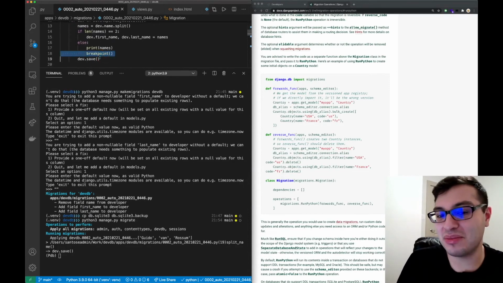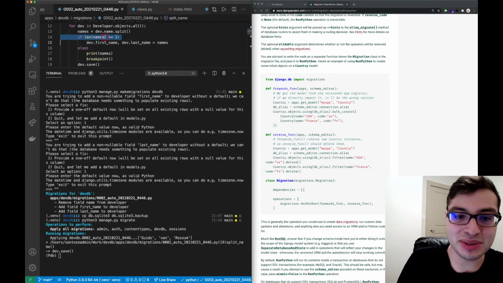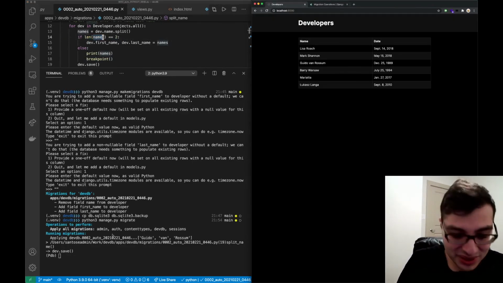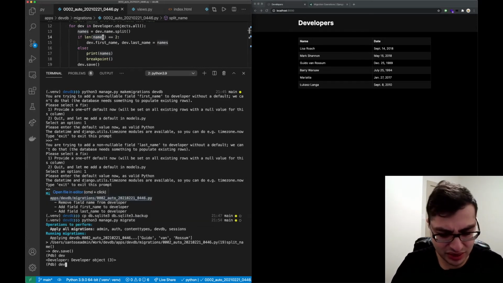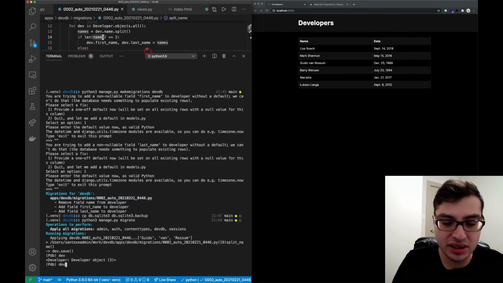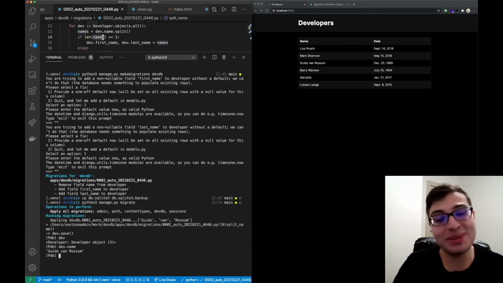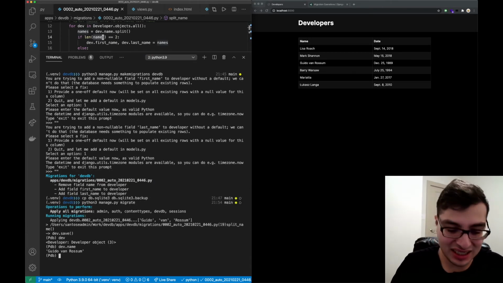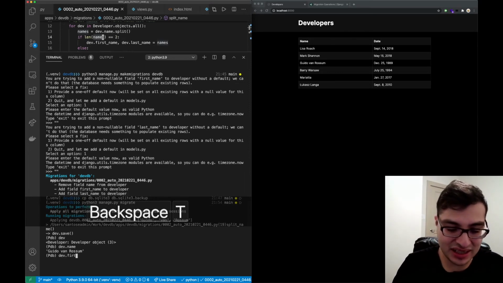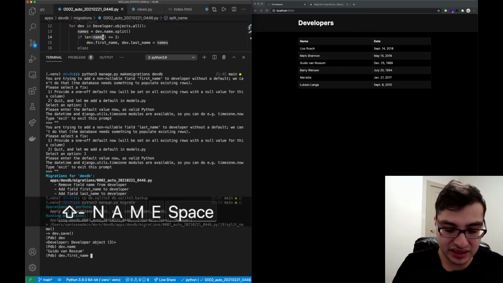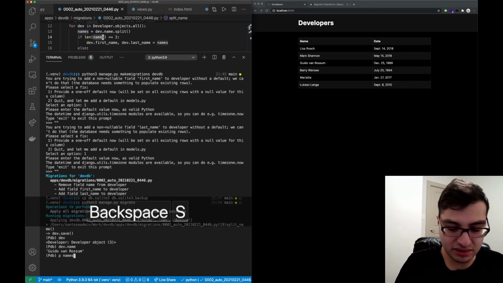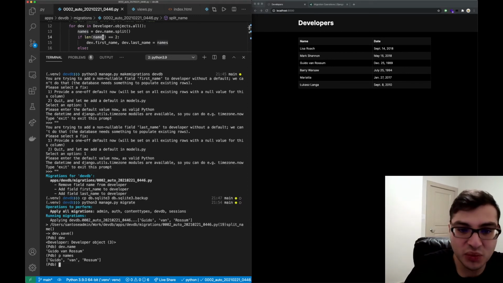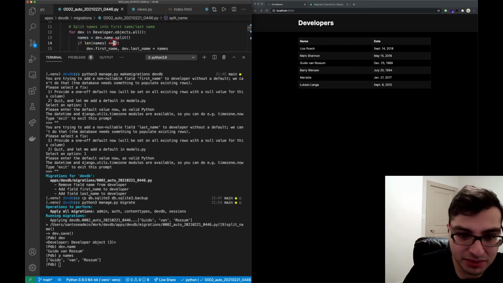So you may have noticed that I put a breakpoint here, if in this name, length of names equals 2, right? And the reason for that is because my developer right now, oh, really, developer object 3? That's kind of weird. My developer right now, his name is Guido van Rossum, but his name, right, should be, so let's look at some names, p names. Yeah, so when we did this split, instead of getting 2 names, we got 3 names.